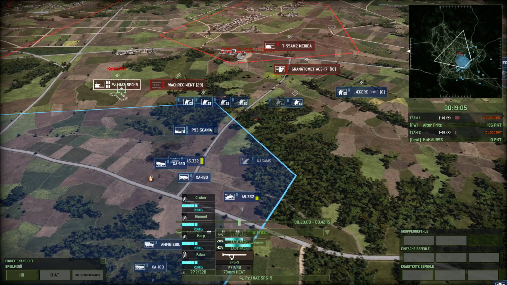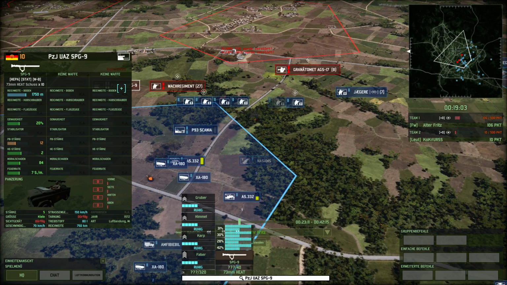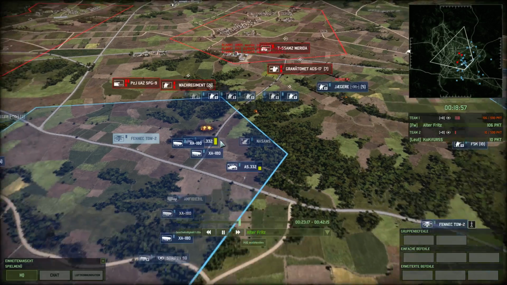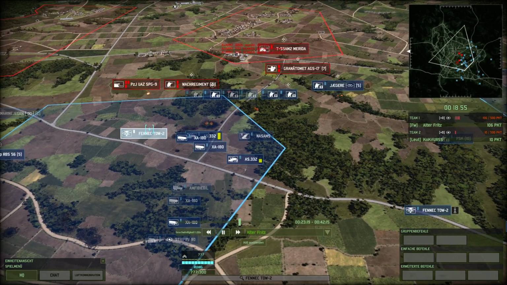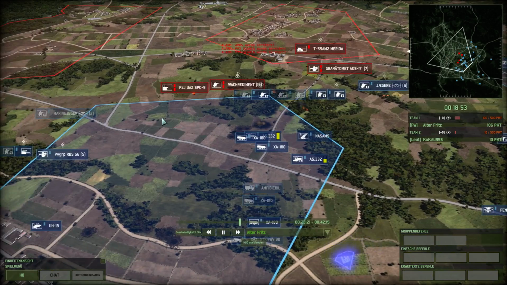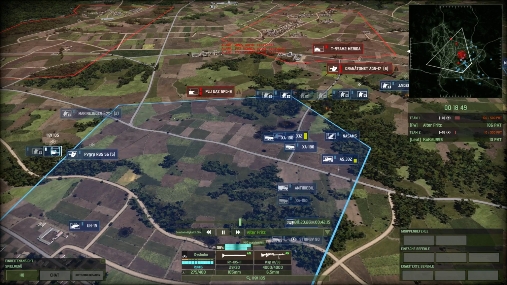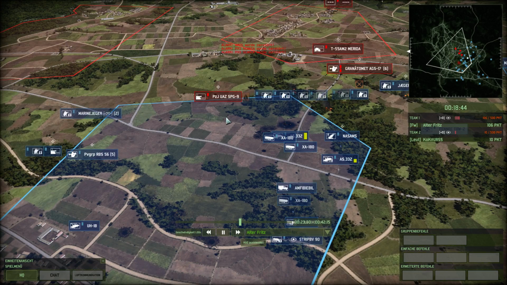And now he brought some vehicles on the left side which take down my supply, and I do not have any tank capability here still in the forest. Therefore my vehicles need to fire on them, and we'll take them down.